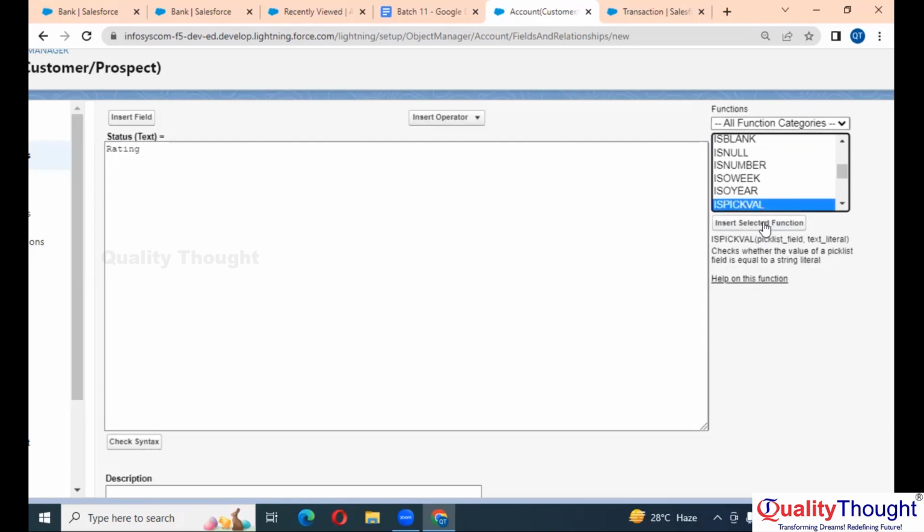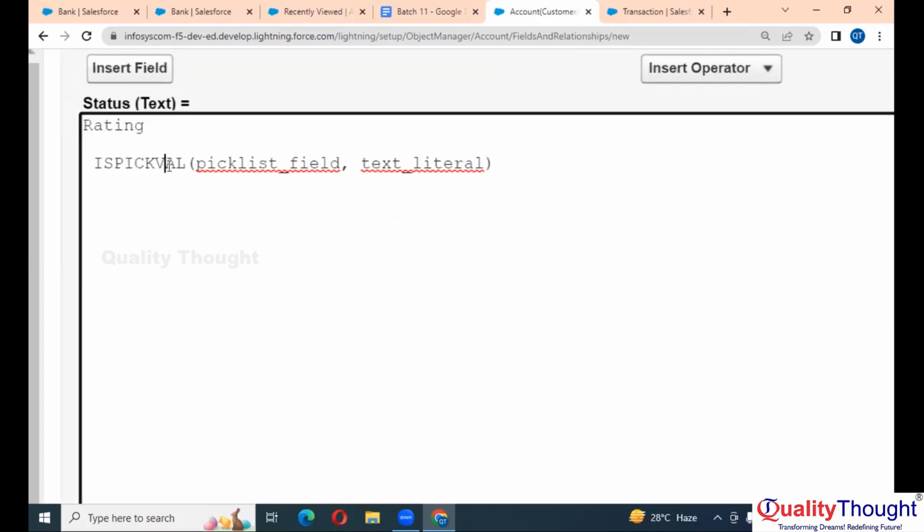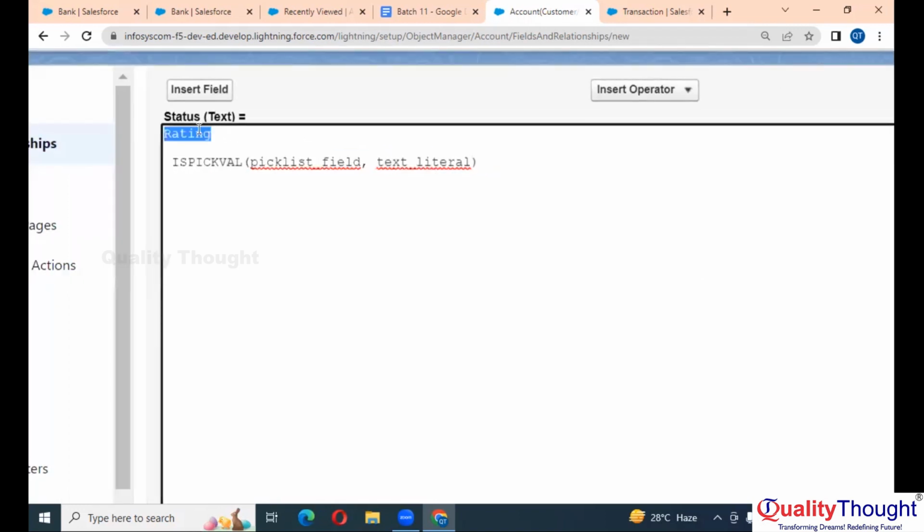Let's see this function first, called is pick value. It contains two parameters. One called pick list field, one called text literal. Now, let's say rating is your field. So in this pick list field, you need to mention the field name, whereas here, you need to mention the value.